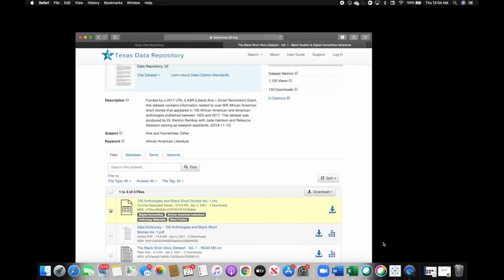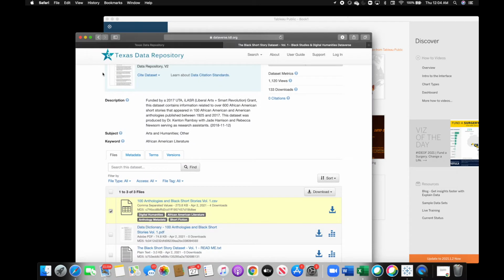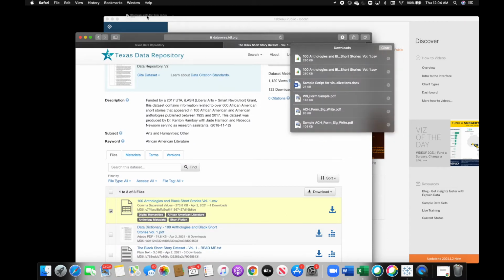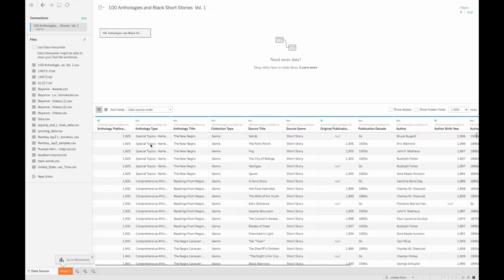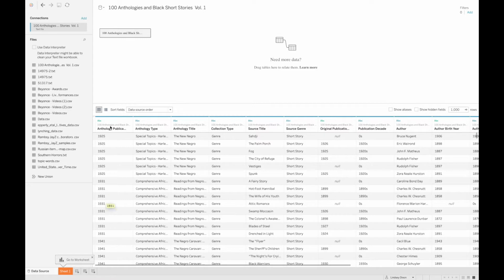The next thing you're going to do is open Tableau Public. And you're going to drag and drop your data set into Tableau. So now that our data is in Tableau, we want to make sure that Tableau read our data right and correct any categories if they were read wrong. So for example, our anthology publication year, this is a year, it's not a number that can be averaged, so we have to change it to a string. And also with years, sometimes you can leave them as a string, but you might also need them to be a date. If you wanted to change it to a date, again, select this and scroll down to date.